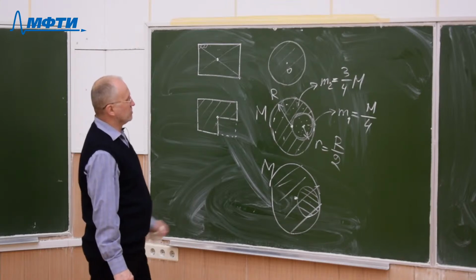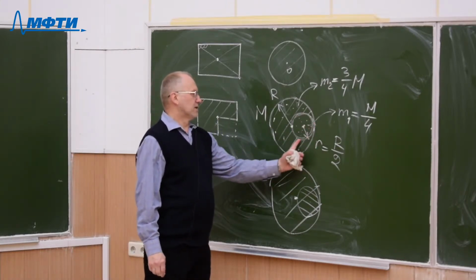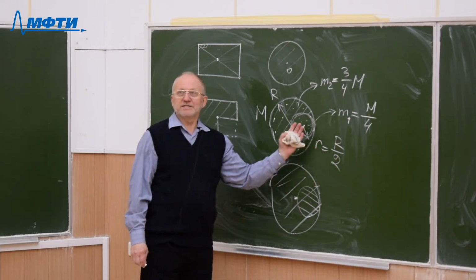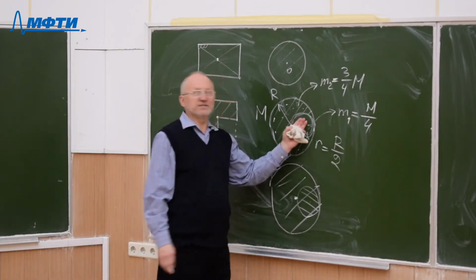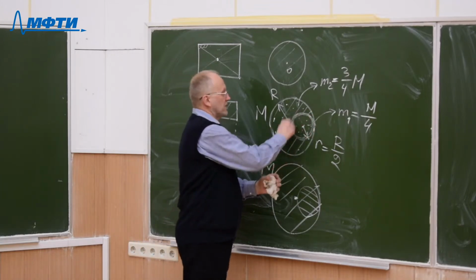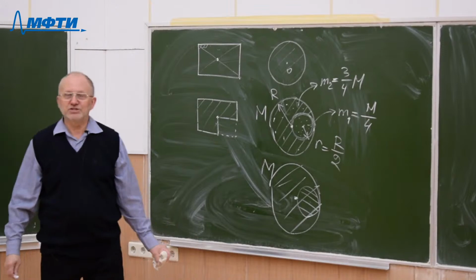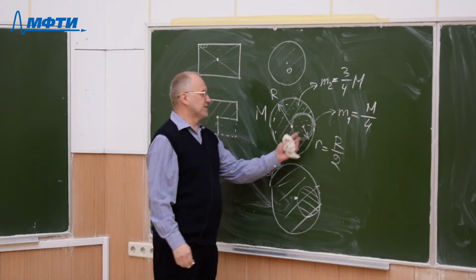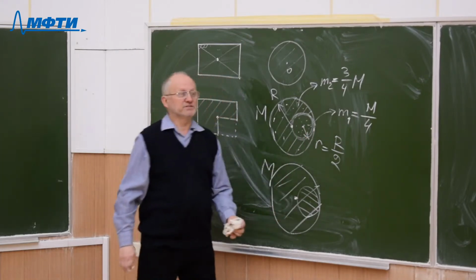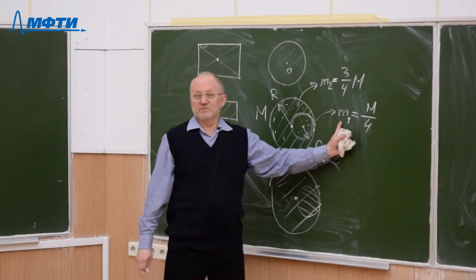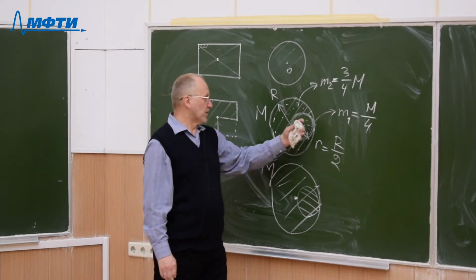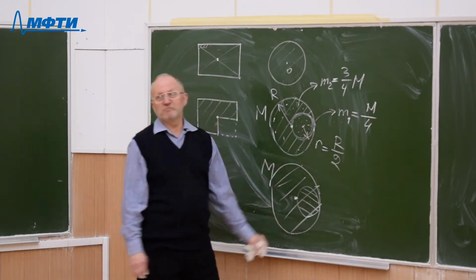What do we do if we take away a part of this figure? It's equivalent to introducing here a negative mass. It looks like we put here a negative mass. Negative masses do not exist in nature, but mathematically, it's the same. To take off the part of this body is equivalent to putting here a negative mass, m1, so that the total mass of this whole is 0, consisting of the positive mass, which is here, and the negative, which we put here.